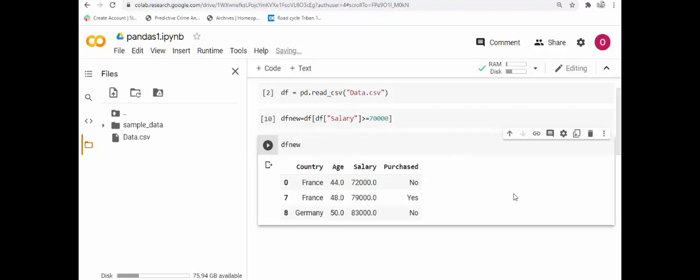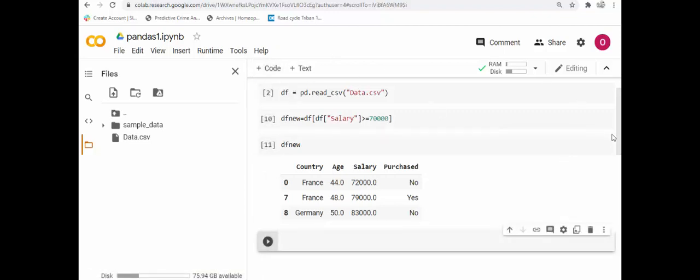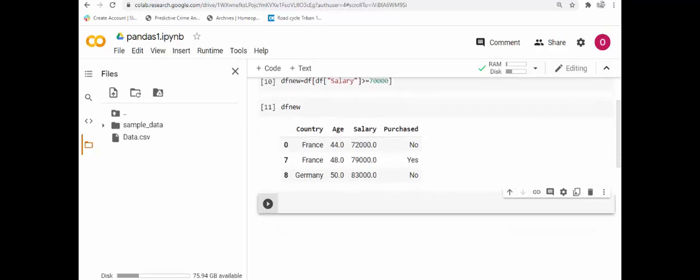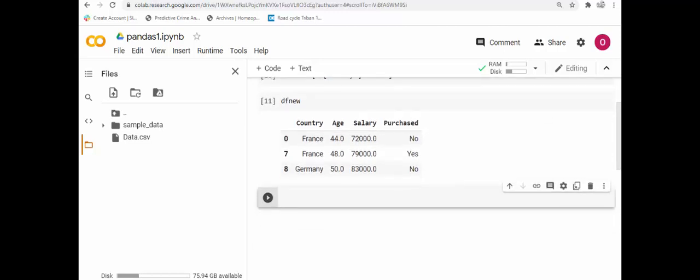Now that we have a new data frame, our original task was to create this data frame and then save it, say, to a new CSV file. To save it to a new CSV file, we use a particular built-in function called to_csv, just like we can read it using read_csv.